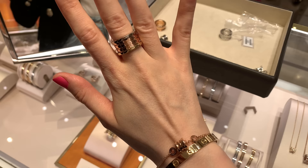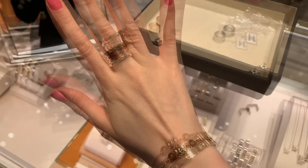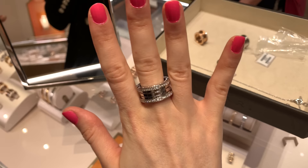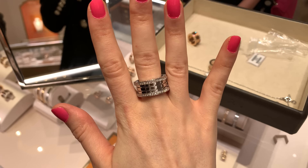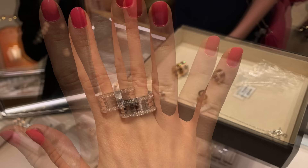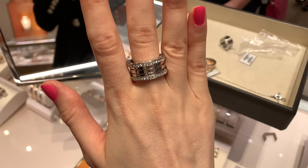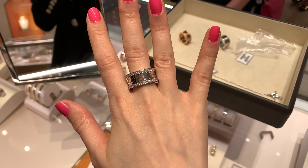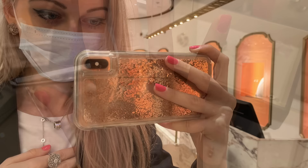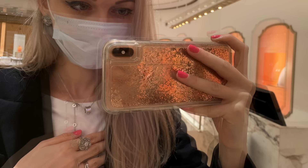I like to mix and match jewelry, and it's great to have the option of one ring in three different metals. I like this ring too — it's so pretty. I tried it on previously in yellow gold and didn't know they had it in white gold. This one is a little too big for me, but it's very pretty. The ring with diamonds looks even more beautiful than the plain one. I really love diamonds with white gold — plain white gold feels a little dull on my skin tone. The yellow gold looks just fine without diamonds though.